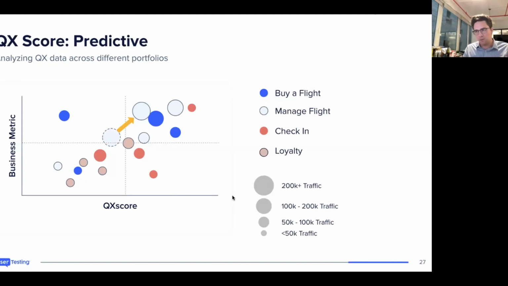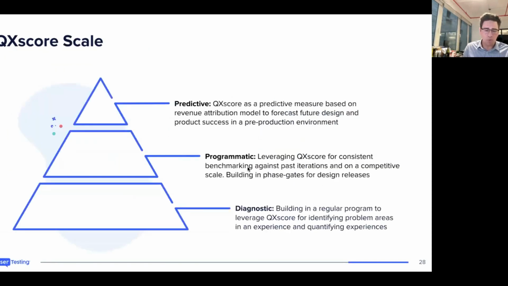And so all in all, when we think about everything that we've been discussing today, we're starting to see a lot of interest and a lot of organizations starting to try and flip the script. And we found that QXscore is one of the mechanisms to do that.